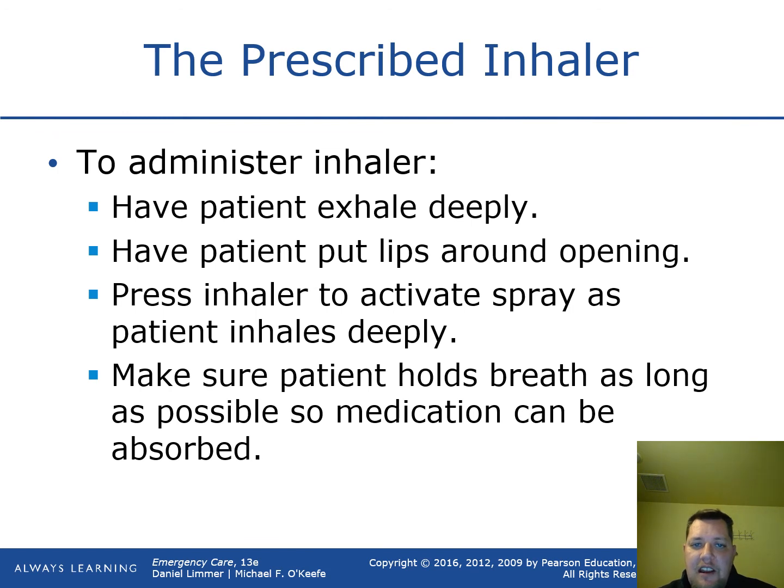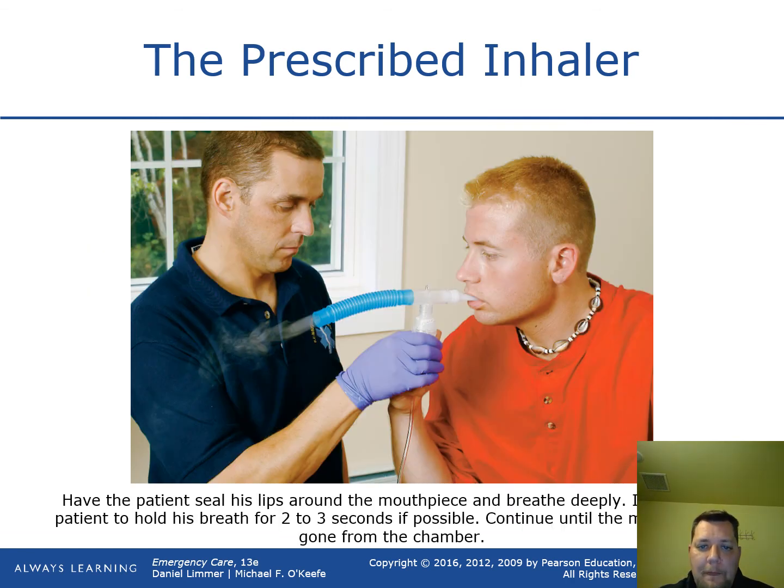To administer the inhaler, you want to have the patient exhale deeply. They've used one before, they should know, but you want to still coach them because they may have some anxiety about what is currently happening. So have the patient put their lips around the opening, press the inhaler to activate the spray as the patient inhales, and make sure the patient holds their breath as long as possible so the medication can be absorbed. Okay. This is an albuterol treatment. You'll see these patients will have these in their homes as well.